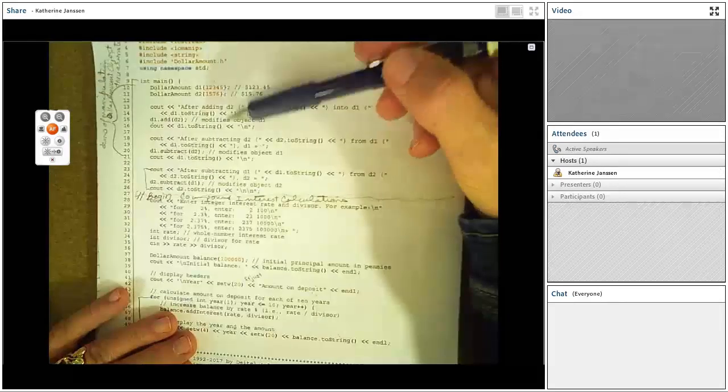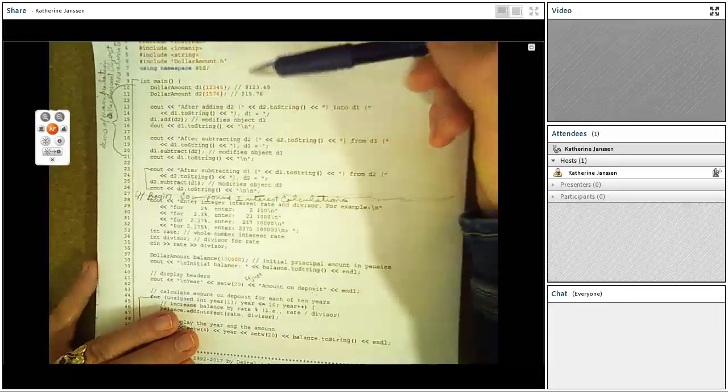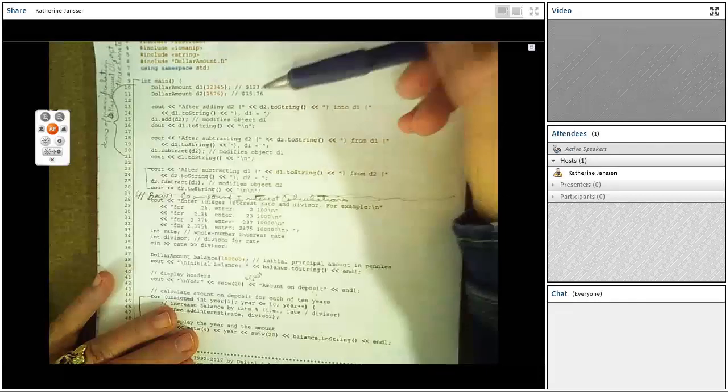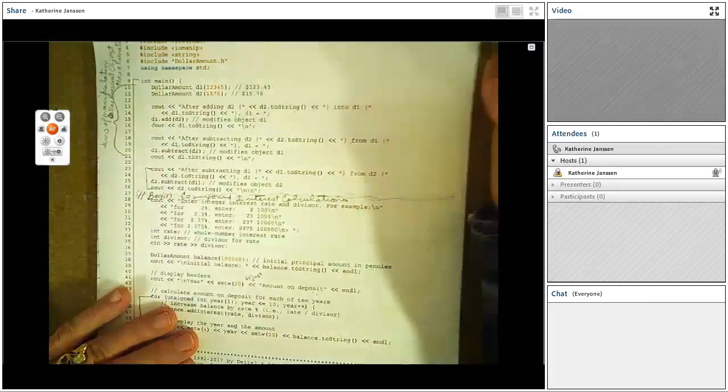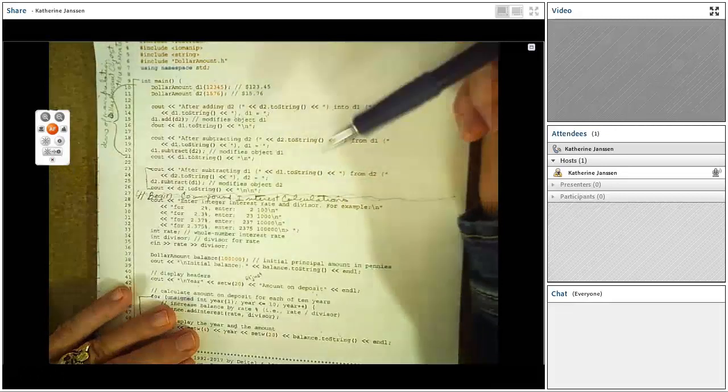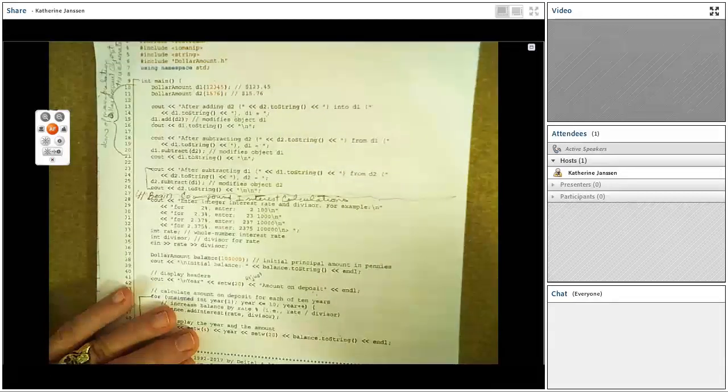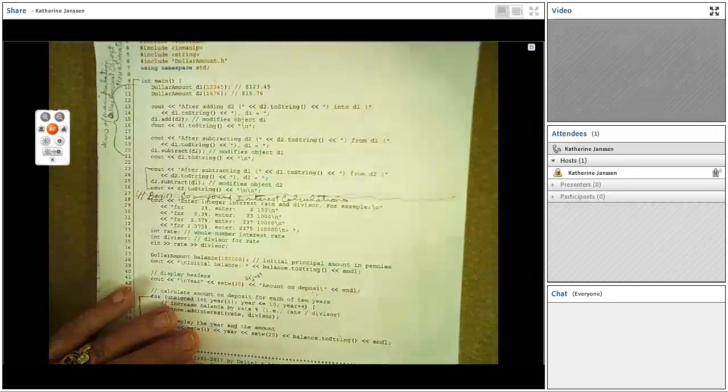manipulating class objects of type dollar amount, and we do an adding and a subtracting scenario or two so that you can begin to trace, as I did, what's occurring with your dollar amount class objects, and practice how the compiler calls a method and returns from that method.